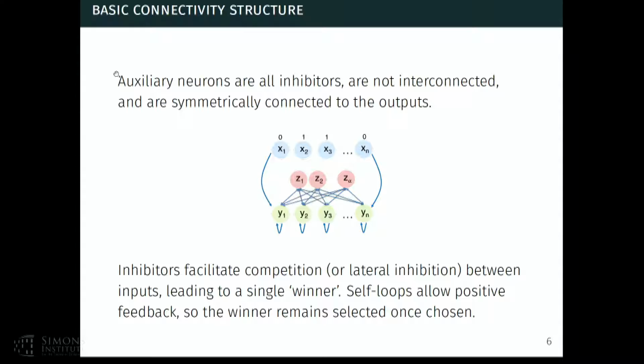So generally, this is just the model. You can then design any algorithm you want on top of it by fixing the weights of this model. But generally what's going to happen is the inputs are going to excite the outputs. If there are a lot of firing inputs, a lot of outputs are going to fire. And the role of the inhibitors is to facilitate competition between these. When the inhibitors get excited, they're going to quiet down firing of the outputs until you get one single firing output, which is going to be the winner.